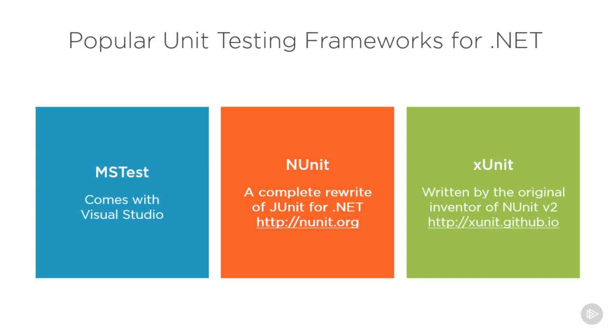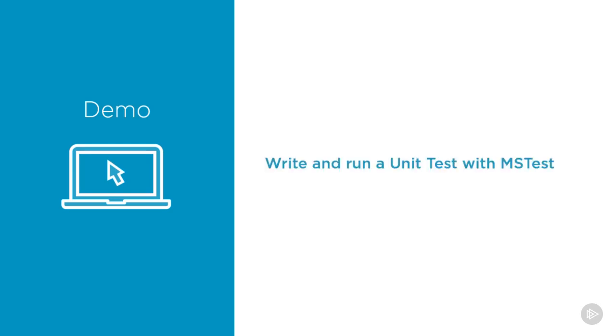If you are not familiar with any of these testing frameworks, don't worry. I will show you now how to write a test with MS Test and XUnit. So far, you have learned some basics about unit testing. Now let's switch to Visual Studio to write and run a unit test with MS Test.